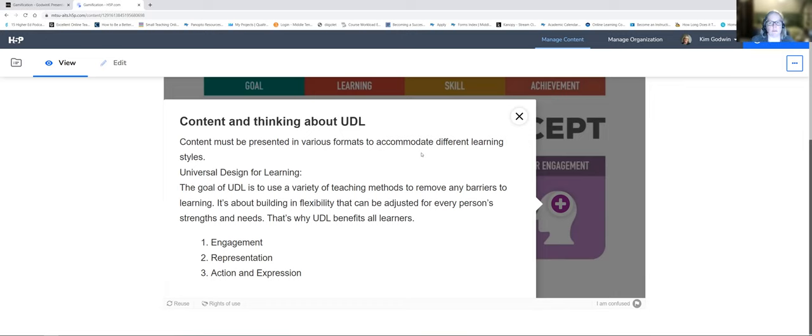We don't know how our students best process information, and the way we process information may not be the way that's best for them. So UDL is a concept about providing those platforms and opportunities for students to control their own level of learning, their own way of looking at material. That fits right in with representation, and that their way of learning and knowing is available within their course. And it's there to begin with.